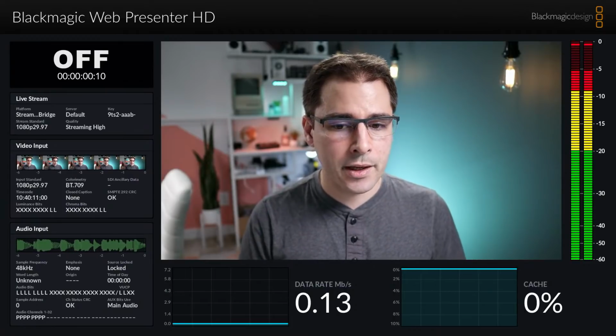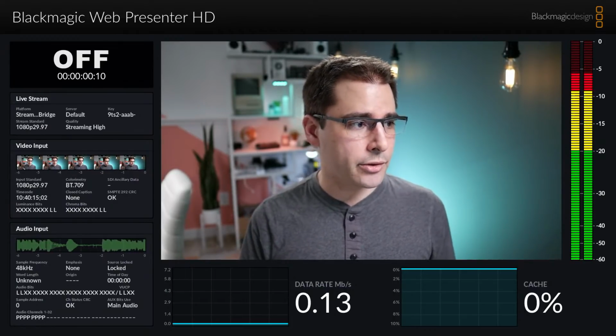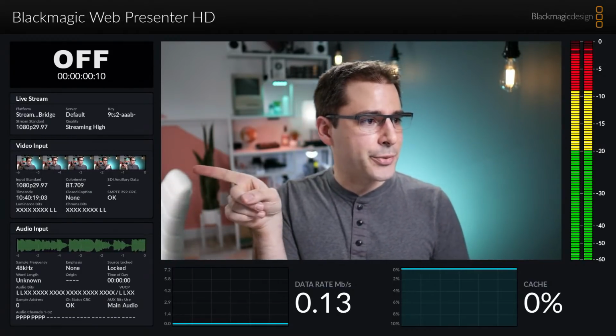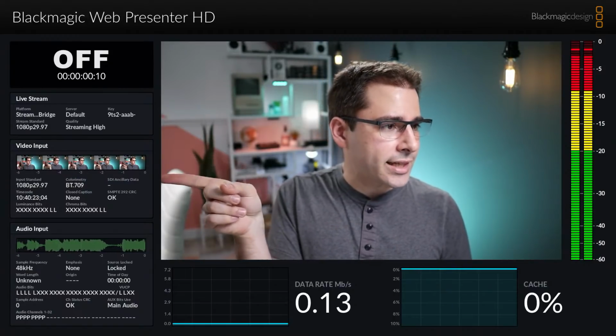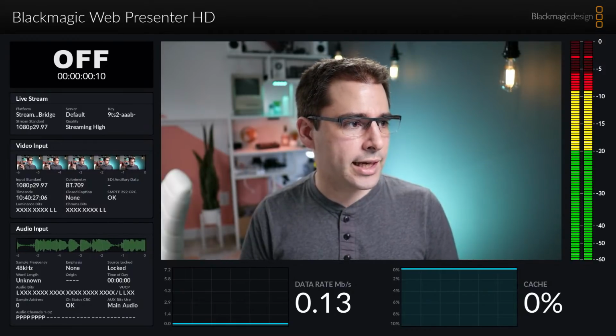So that's why I think it is the same as the ATEM Mini Pro encoder. The little video preview thing is really cool. It'll show you the last, looks like 6 seconds of video, which is very cool to see.